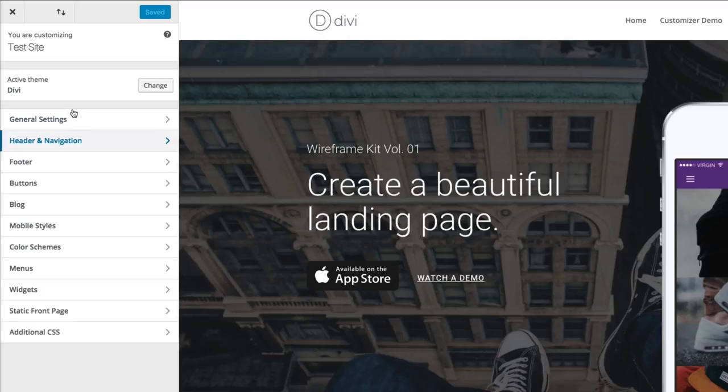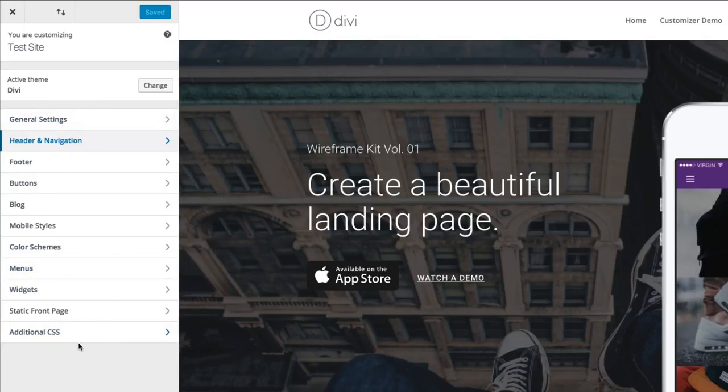If you're familiar with WordPress, you probably are already familiar with their built-in customizer. This is somewhat similar, except it has a whole lot more features added to it, to work with the Divi theme and really give you all the options necessary to set it up and customize it how you want. Basically, you have everything you need right here to set your theme up, to design it, and set your defaults, so you get it looking like you want it before you start adding more of the specific modules and content of your site.